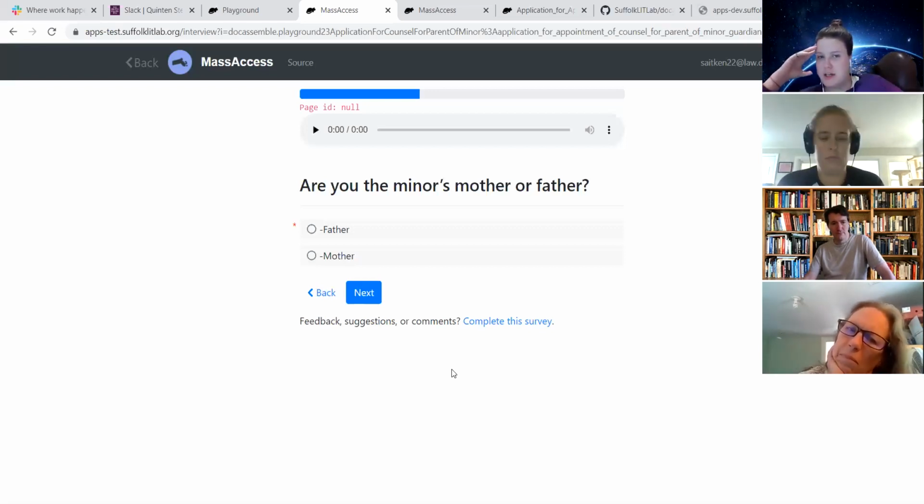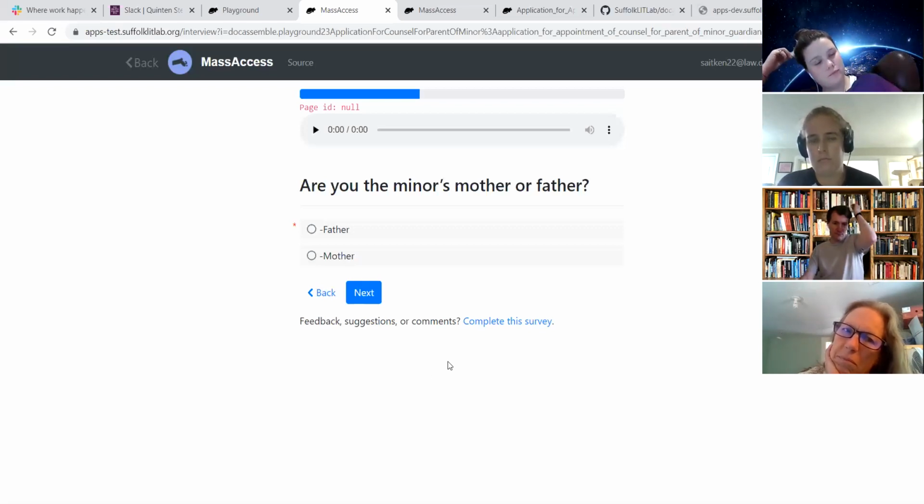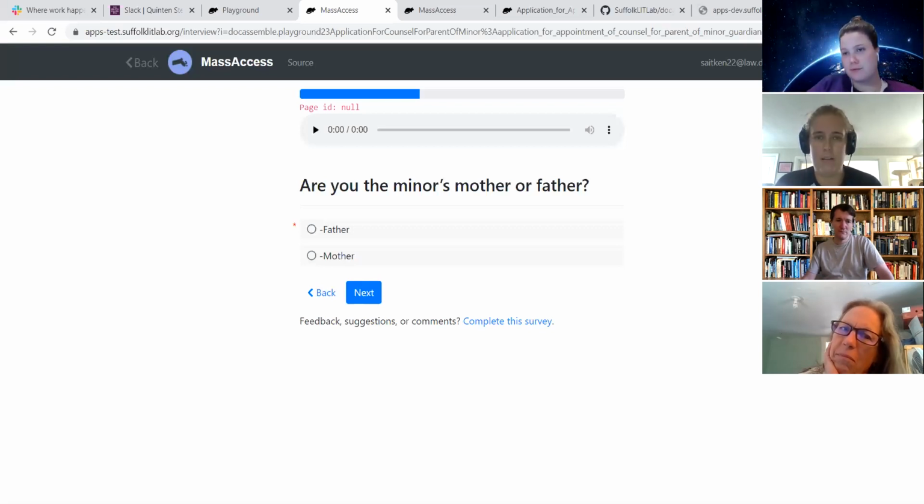My third question is, is the option on the form binary? Is it mother or father? There's no option for anything else. It is. We do handle that differently on the 209A, which I think might be a good example of how to handle it. Is it okay to just leave that unchecked if neither option fits? That's what we chose on the 209A. You have to have something. You're only entitled to counsel if you are the parent. So you need something, and this is where you're indicating that you're the parent on the form. You could add language here that says pick the one that fits you best.